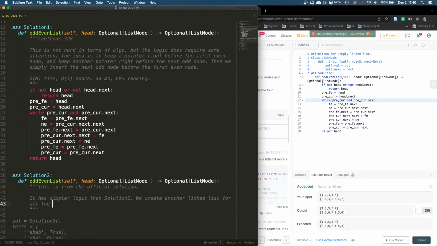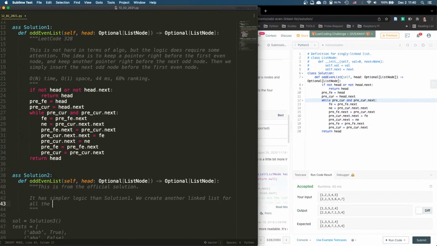Okay, so when I keep moving forward, so we have odd pre, right? So let me think. So this is even head, and even head shall be a dummy, which is just a list node. Right, that's a dummy. Even head is a dummy. And we have odd pre. So it's the node before the next odd. Right? So odd pre is head.next. And even pre is nothing at this point.